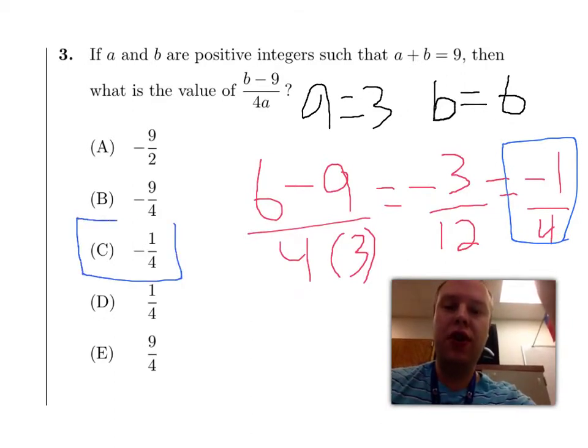In this one, you notice that the answer choices are just numbers. Okay, they're not variables, so it's going to be one of the answers. If it happens to be other numbers they use for a and b, as long as a plus b equals 9, it's still going to end up working out. You could try 2 and 7, just as a check, for instance.